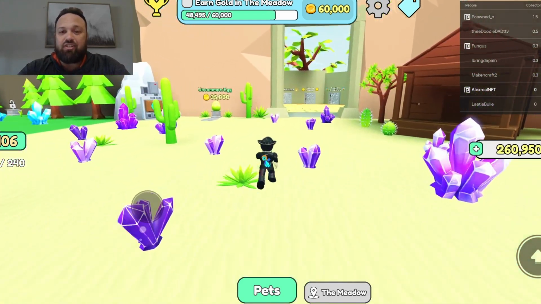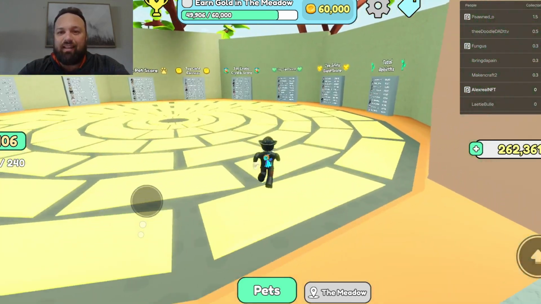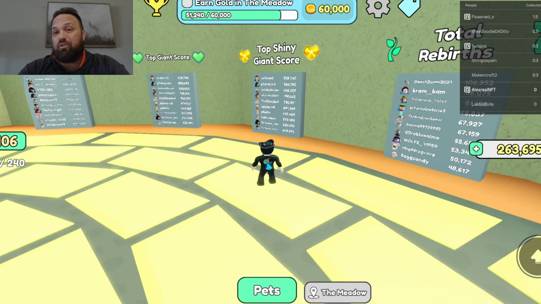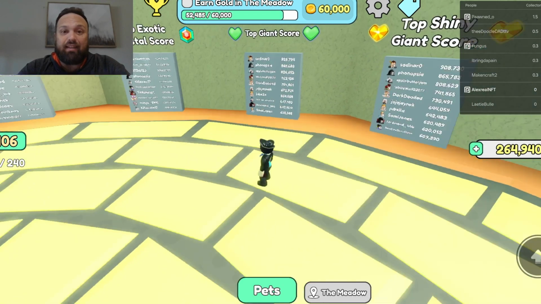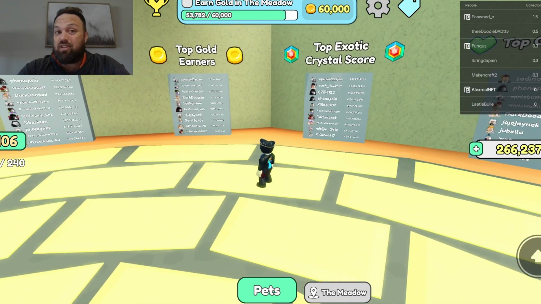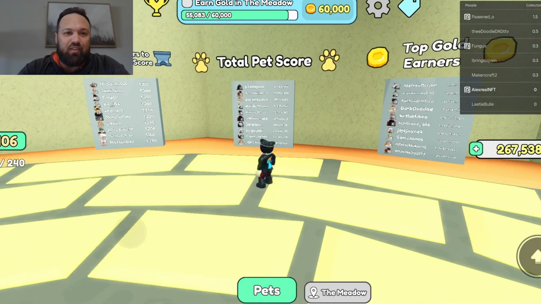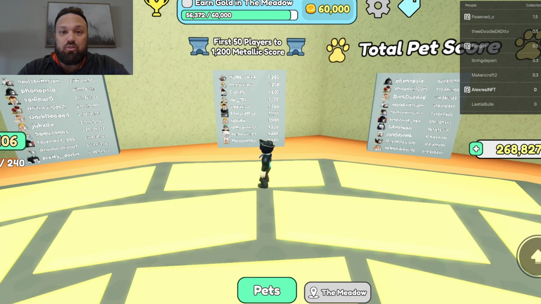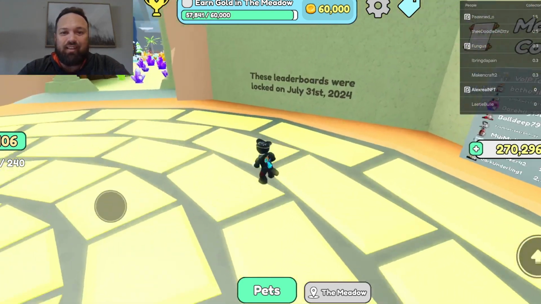And then they got these sections over here, like the leaderboards and things like that. So here it is, total rebirths. So similar to Pet Sim, you could rebirth. Total shiny, so you could get shiny. Giants, you could get giants. Top exotic crystal score, so there's exotic crystals. So I guess as you go further in the game, there's different things you could get and different things you could do. First 50 players to 1,200 metallic score. So yeah, these are all the cool things.